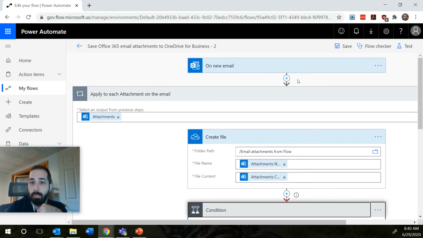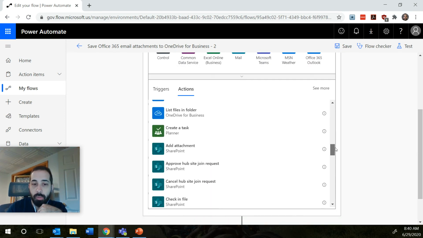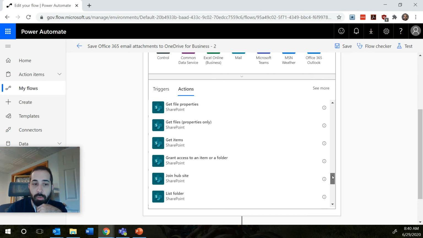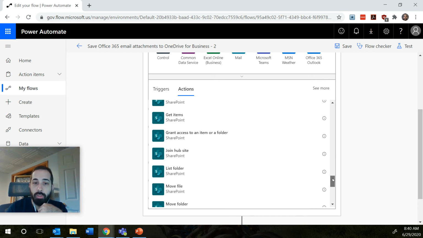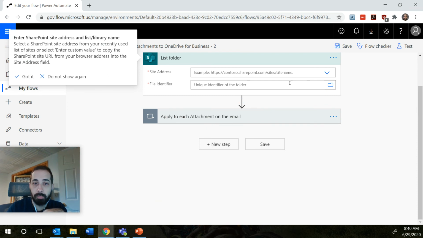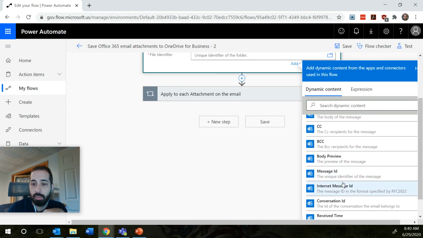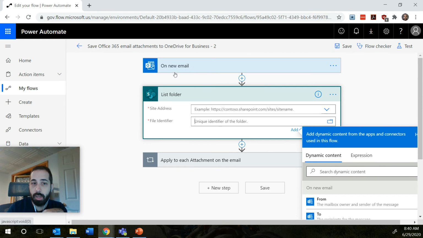So you can add many, many steps to this. All you have to do is add an action. And using any of the tools and platforms on here, you can very easily add a step. So I could add a step here which automatically adds an item to a SharePoint list. So when those emails come in with attachments and I want to log that, all I have to do is add another step. And each one of these steps, when you go ahead and create them, will give you a lot of options. And clicking on the file identifier gives you dynamic content. And again, we can grab any of the stuff that we included right here from emails.